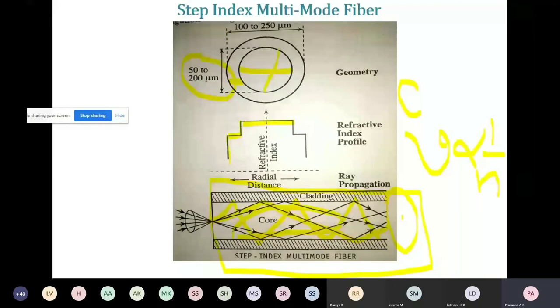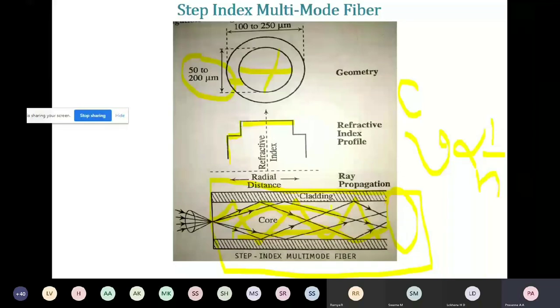That is a similar case to what is happening here. If a light ray travels a longer distance, it reaches the receiving end later, and the light ray undergoing fewer reflections, or traversing a shorter distance, can reach earlier. So different rays reach the receiving end at different instants of time. This is the intermodal dispersion, which leads to noise. If a person wants to hear the voice of the other person speaking at the transmitting side, he cannot listen with clarity. That is the drawback of this optical fiber.